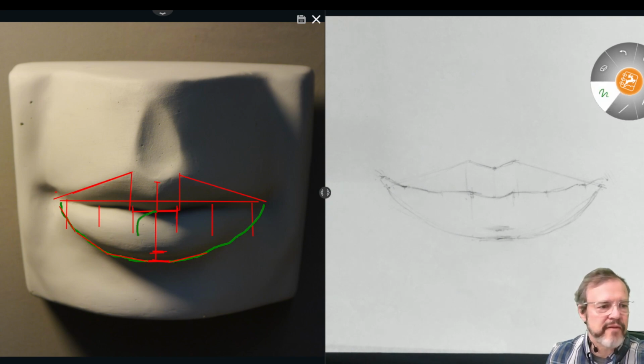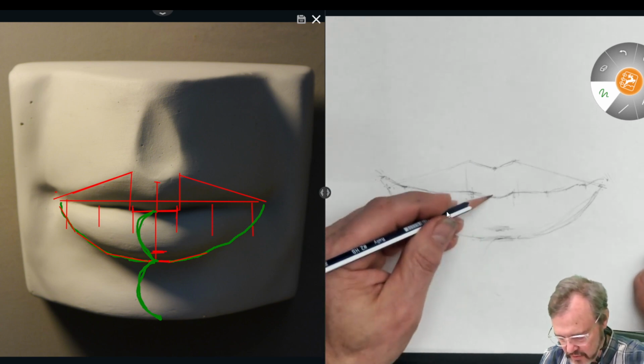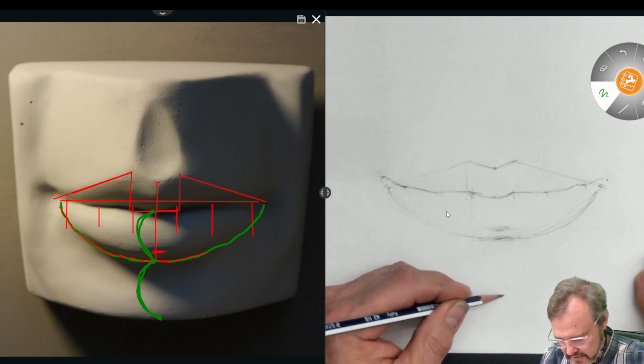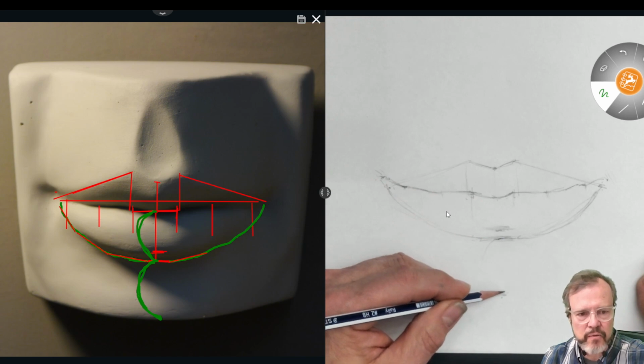So now we've found this distance, and you'll notice that this distance is really just a little bigger. You see that? 1 unit, and this is about 1 1/4 units. So that's going to give us a way to get us down to here. We want, if this is 1, this is about 1 1/4.